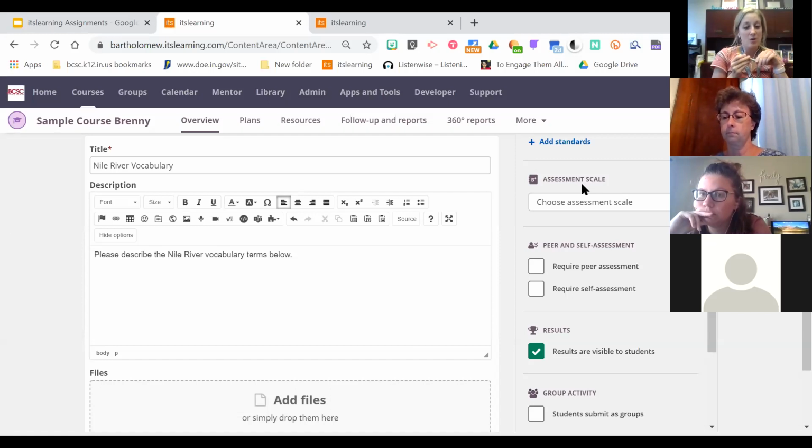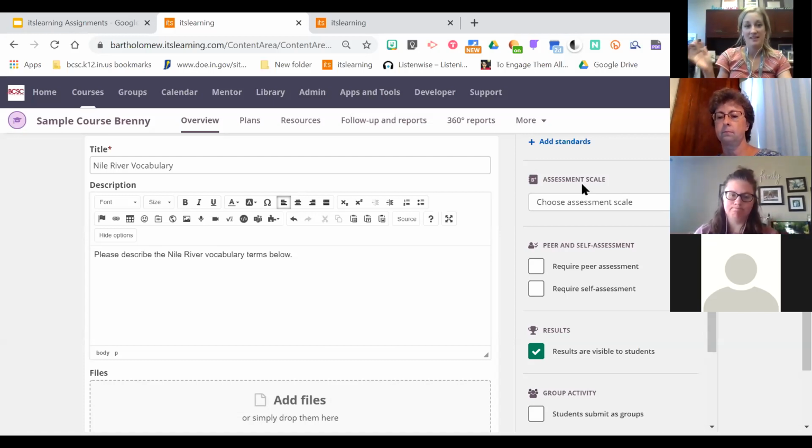But I do think the only way we can have that is with secondary. I don't think that we can do that with the elementary one because of how customized the gradebook and the growth model report card is in PowerSchool. That was a whole separate coding software they had to do just to build that gradebook. I'm not 100% on that, but we at least have something more concrete than we've ever had before. But you can still use itslearning to give students feedback.